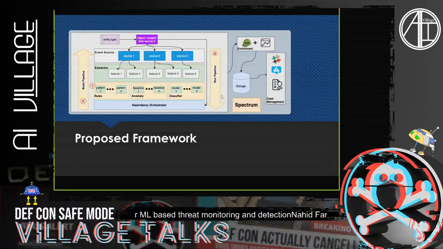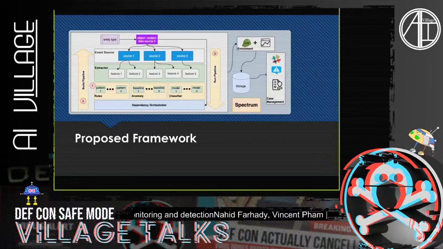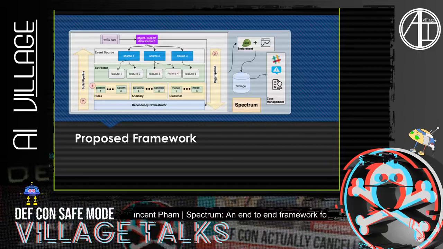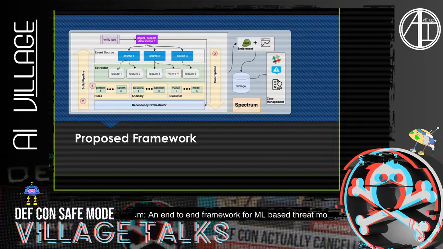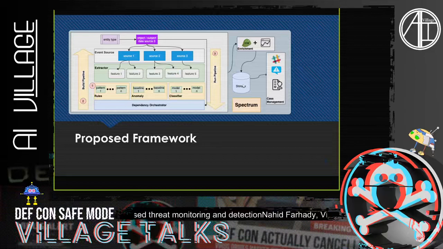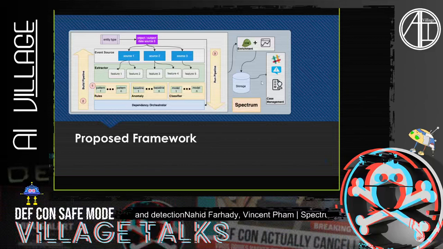Once we construct all these rules and anomaly classifiers, we tie them back to dependency extractors, which tie back to event sources — that's how we build the entire pipeline from the bottom up. When the pipeline runs, it reconstructs this entire scheme and ties back all data sources, so that if you turn off one pattern, it may turn off a particular source to save cost. The data is then enriched to the role and entity, and stored along with a zero-to-one probability score of suspiciousness.